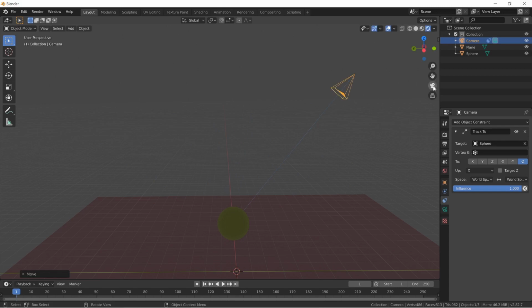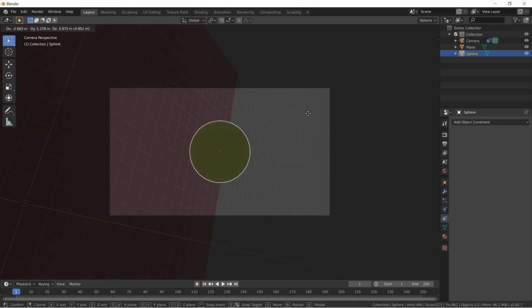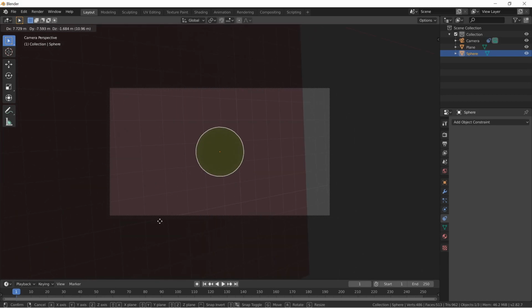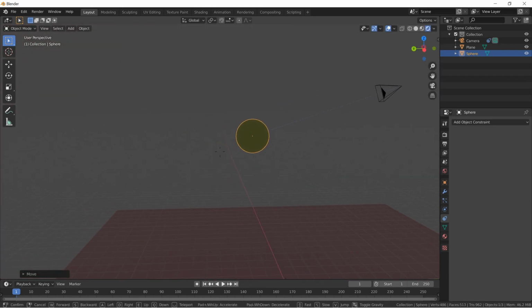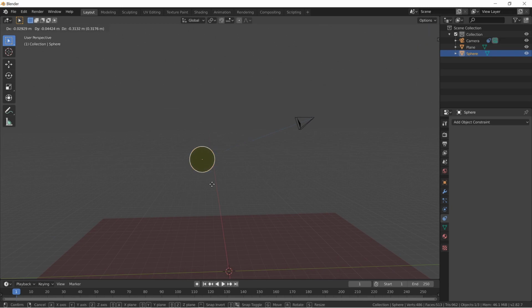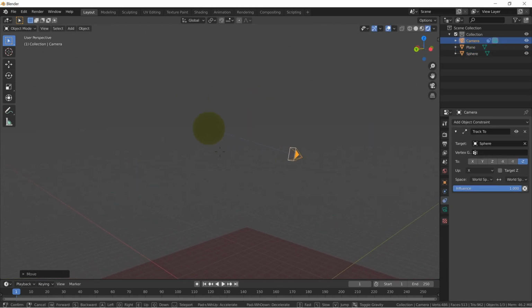So now what's cool is I can be the camera, right? And I can grab the ball, and when I'm moving the ball, well, okay, I'm getting a little dizzy, so I'm not gonna do this for very long, but you see what I've done. You see that I've got it to where I can move the ball, and let's get out of the camera view because I'm getting sick. All right, but the point is, I can move the ball, and I can move the camera, and it is attached to it based off of it rotating towards it.